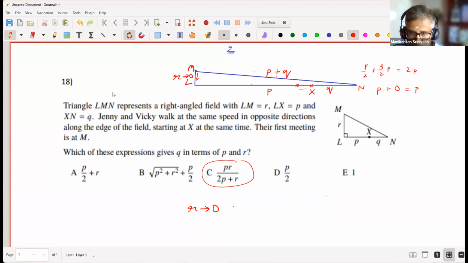As R approaches 0, the guy who's walking to the left will cover P plus R, which is approximately P plus 0. The guy walking to the right will cover Q plus P plus Q. Do you agree? So he'll cover this Q and then he'll cover this P plus Q. I'm saying P plus Q because R is collapsed to almost a flat line. Which proves that Q should go to 0. And that makes sense, right? Because as it gets flatter and flatter, if this guy starts from here, he'll cover all the way till here and then go a little up.